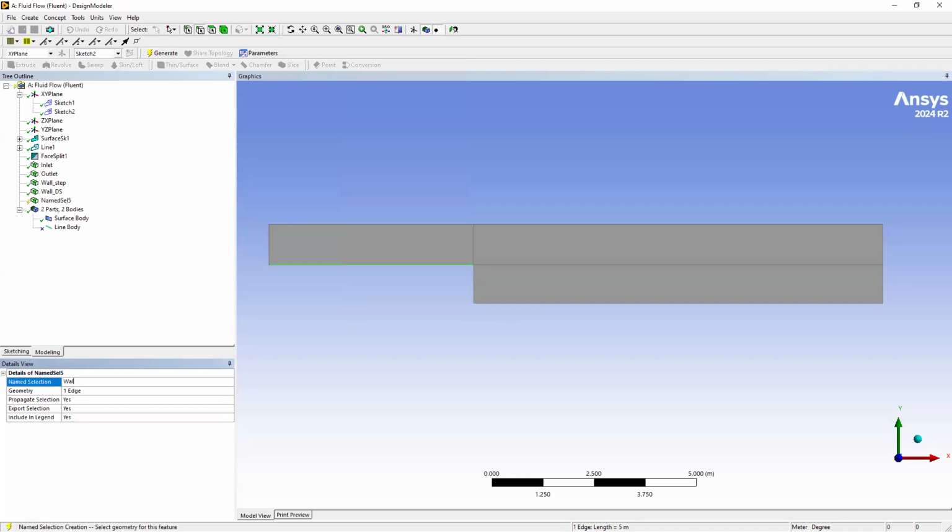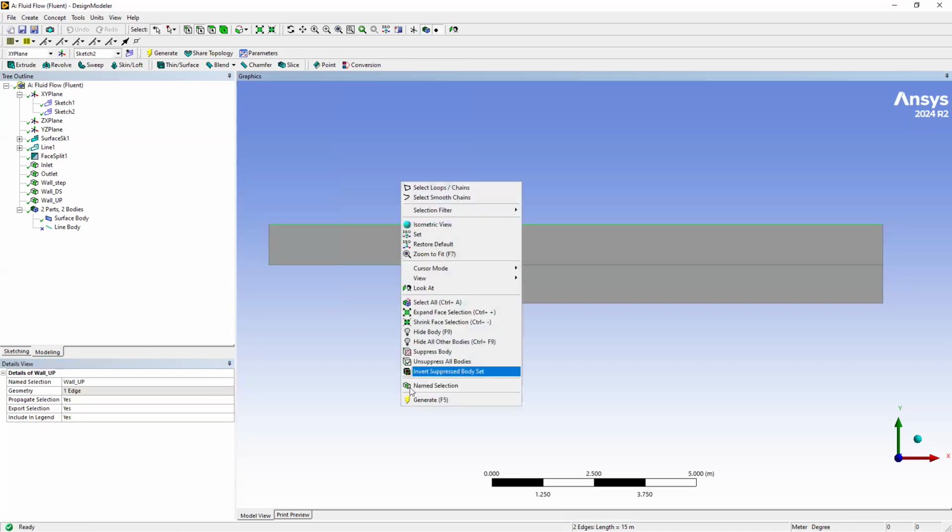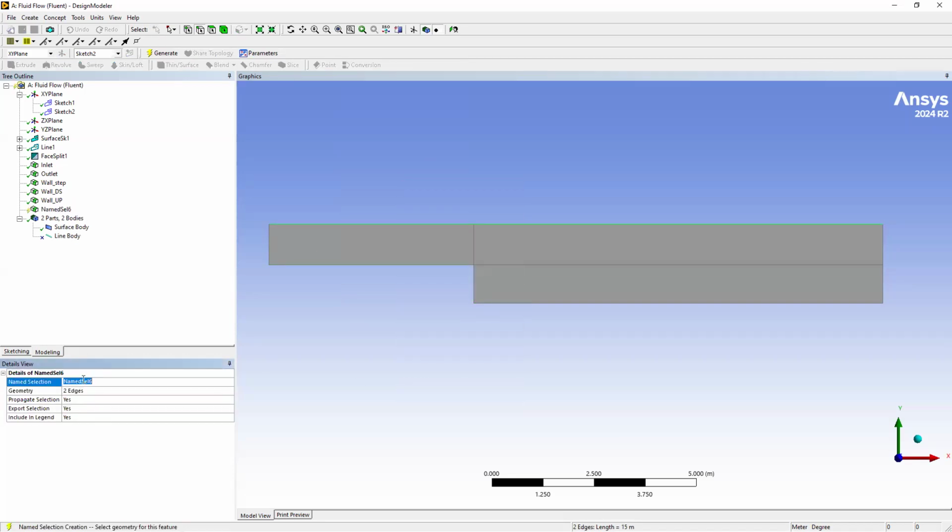So I'm going to put the wall and the upstream. Generate. This is going to be the top wall. And generate. Okay, so now you have to save the project file at the same time. So now geometry is done.